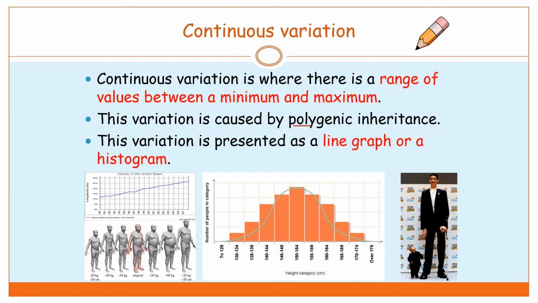For example, if you had height, most people would fit in the middle and it would form a nice little bell curve, and there would be very few people that are really small and have dwarf height, and very few people that had gigantism and were really tall. So this is what continuous variation is always like. If you can measure it, then it's going to be continuous variation. For example, if you can measure it with a ruler or a stopwatch or a meter stick, then it's continuous variation. So make sure you learn this before you move on.